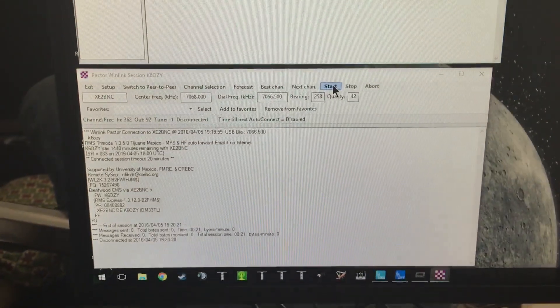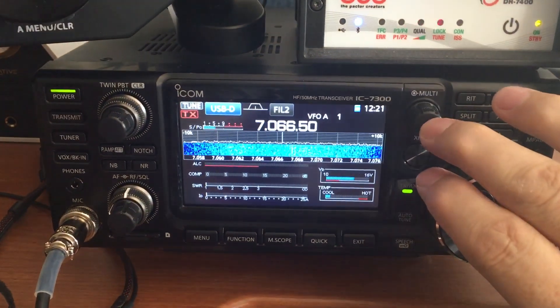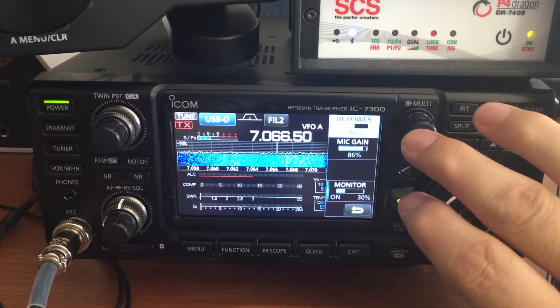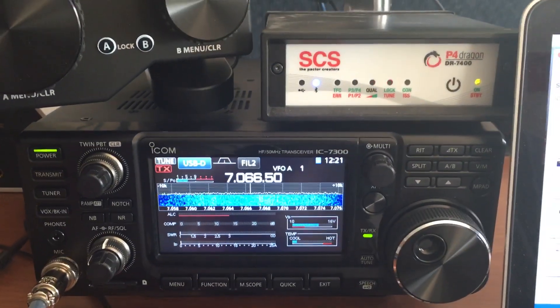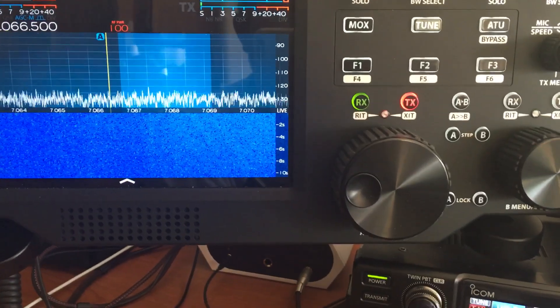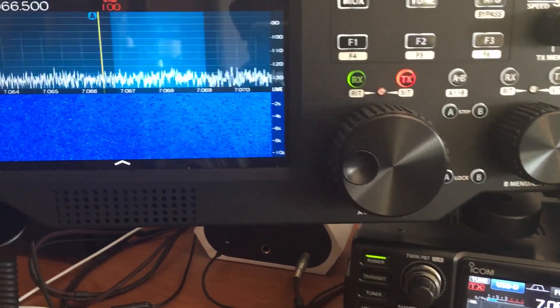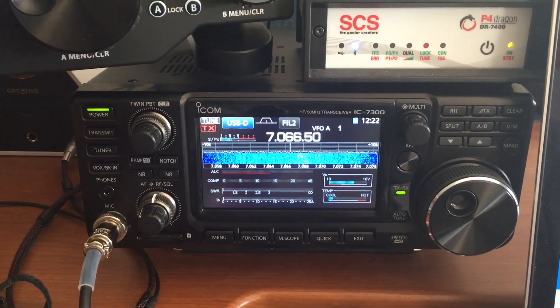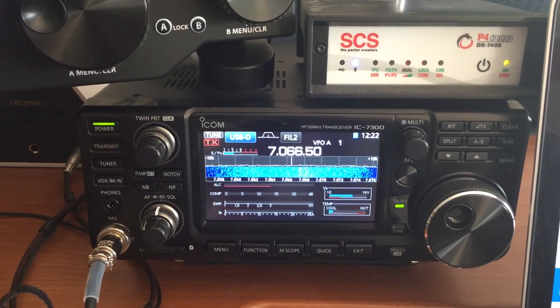Let's give it a try. I'm going to hit start — that's going to try to go back to that Mexican station. I'm only using 50 watts, which is probably enough. I don't want to blow up the Pixel Loop amplifier that's hooked up to the loop antenna. I'm listening to the loop antenna here while I'm transmitting, just because I can.